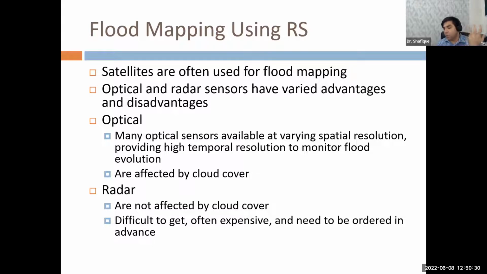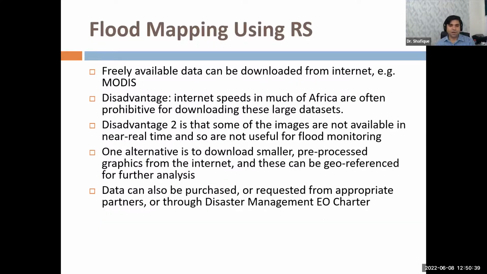Radars work during the daytime, also work in the nighttime, and also work during bad weather. Now, for flood mapping with remote sensing, there is free data which can easily be acquired from different websites. The data is nowadays freely available for the whole globe, so you can easily acquire the data which can be used for flood modeling.